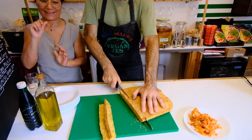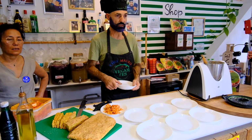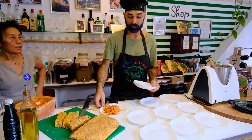And when do you store it in the fridge? After 2 days, when it's ready. Yeah, 2 or 3 days. When it's warm like this, maybe 1 day and a half or 2 days.